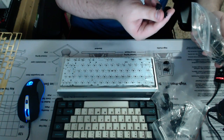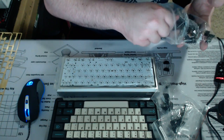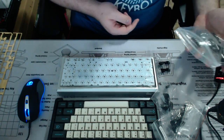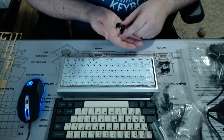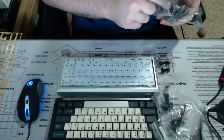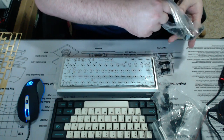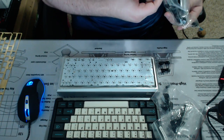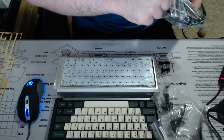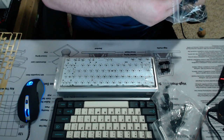One. Not two. Some of these are plate mounts, so I have to... I need to actually go through these and organize them soon. That's a plate mount. What layout do I want to do, guys? I'm definitely doing 7U bottom row. That's happening regardless, so keep that in mind. Do I want normal backspace? Do I want split backspace? Why do I have so many plate mount stabs when I don't use them ever? Does anybody just need a lot of plate mount stabilizers? Because I have a lot.